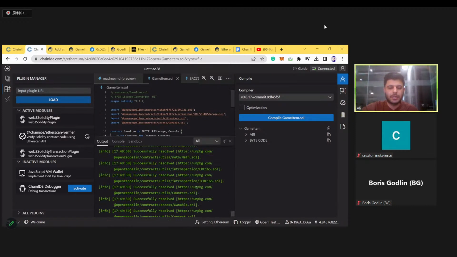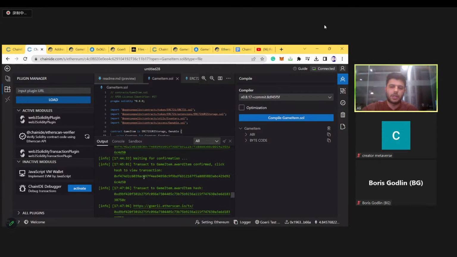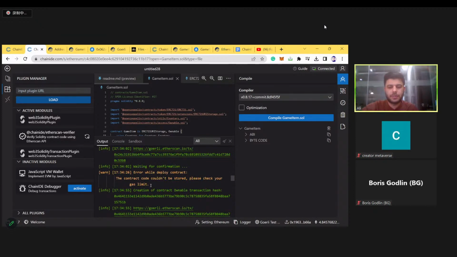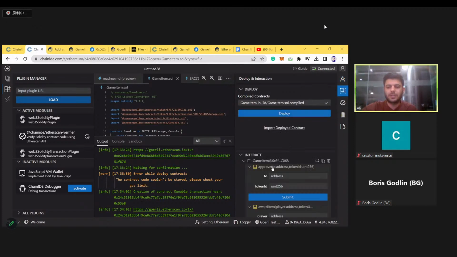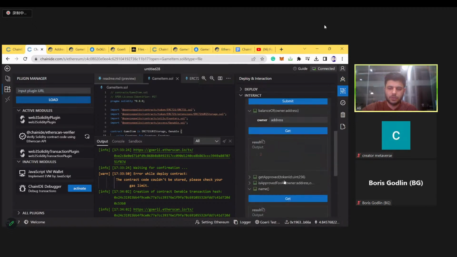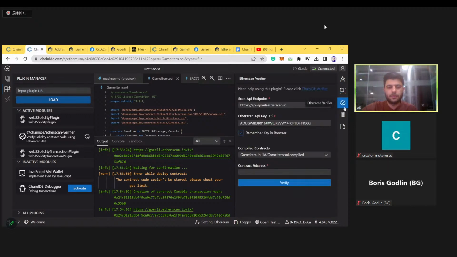Here we got an error. We could see an error or warning here. If you get any error, you can check here, fix the error, and then try compiling again. Here we will deploy. After deployment, we can see all the functions of the deployed smart contract and can interact with the deployed smart contract. The next one is verification. For verification, we need the flattener library and Etherscan verifier, and we need an Etherscan API key also.